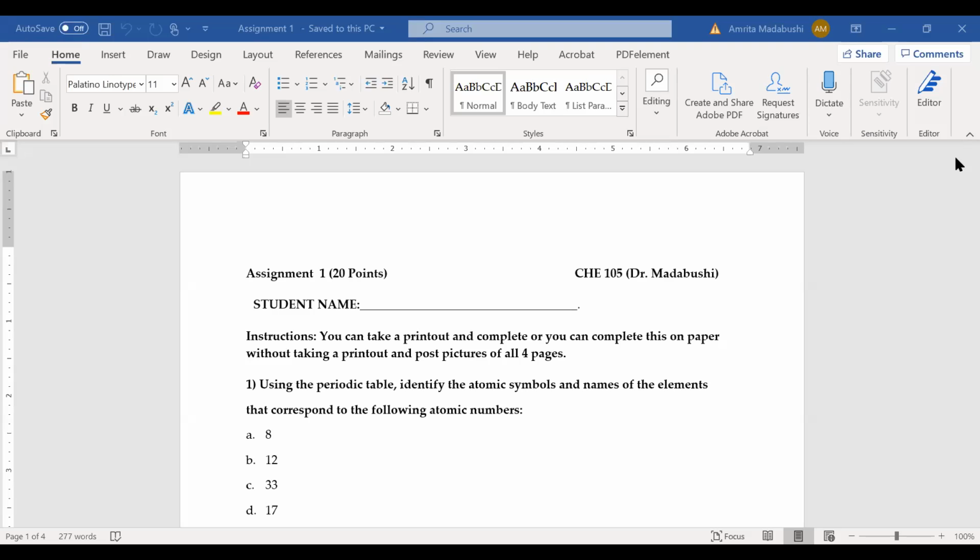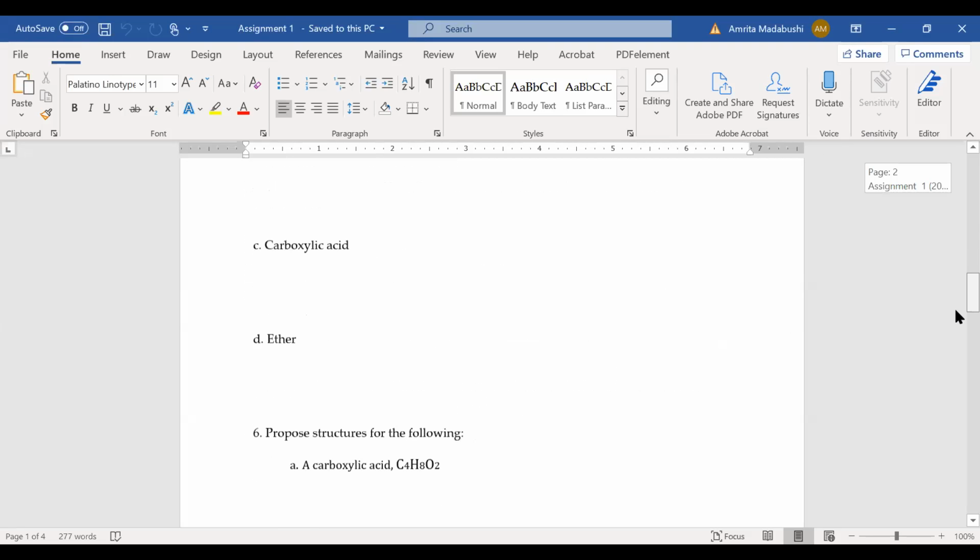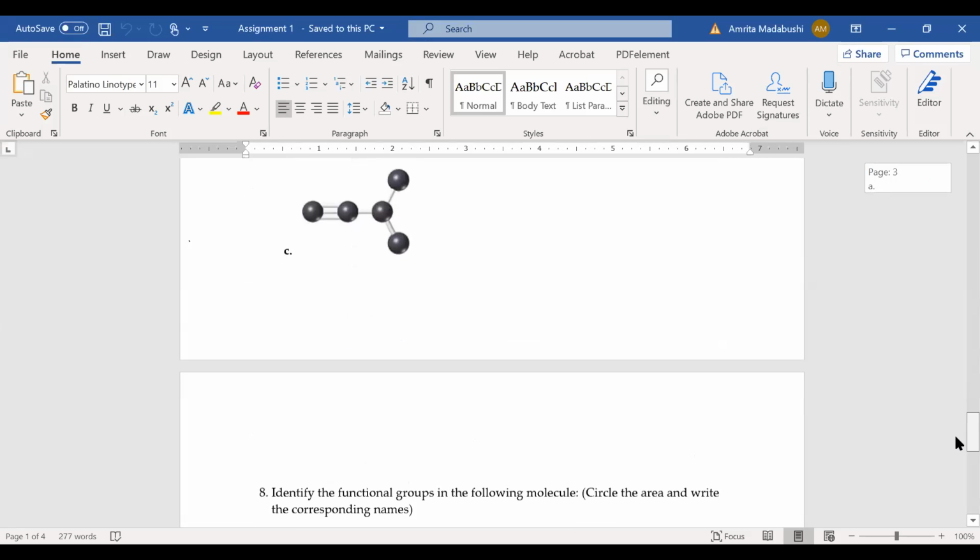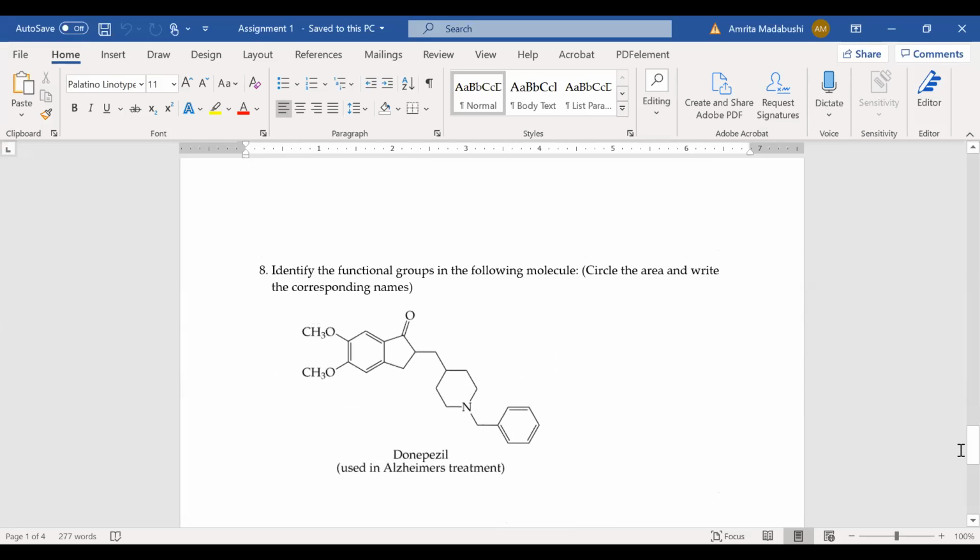Okay. So my first question was about assignment question number 8. Someone had a question about it. I have the same question as well. I wasn't sure what you were asking in there because I'm still scratching my head about it. Yeah, I feel like the functional groups are listed. I thought that's what ketone, ether, and the other ones were. Yes. So you don't have to decipher the entire molecule for me. It didn't mean that I wanted you to name it or find every single functional group. I wanted you to identify as many functional groups as you can.